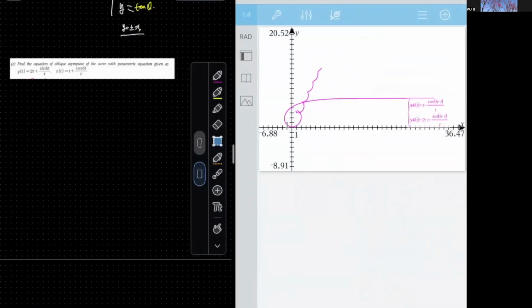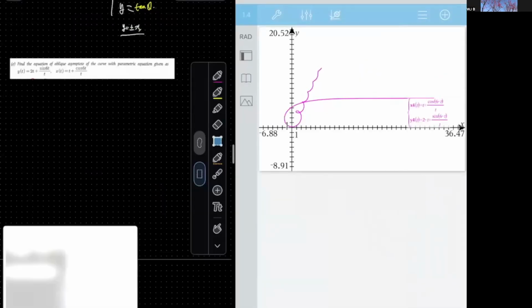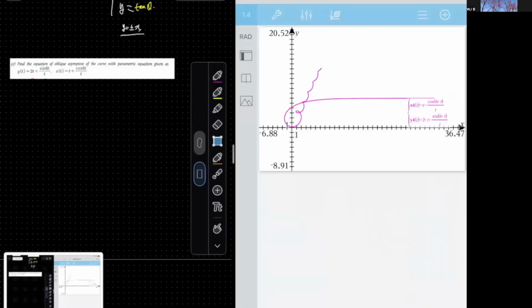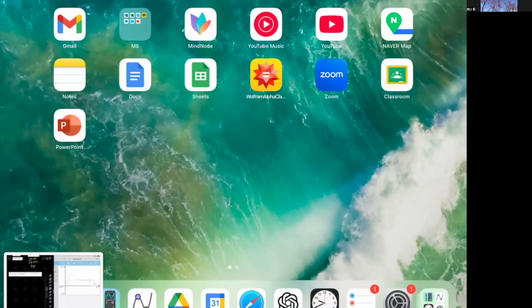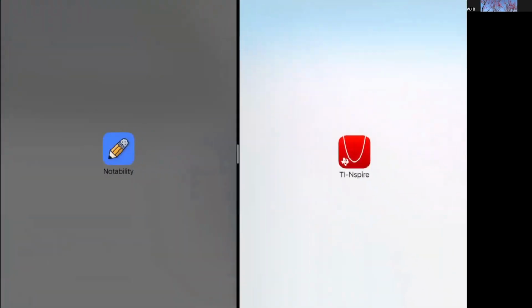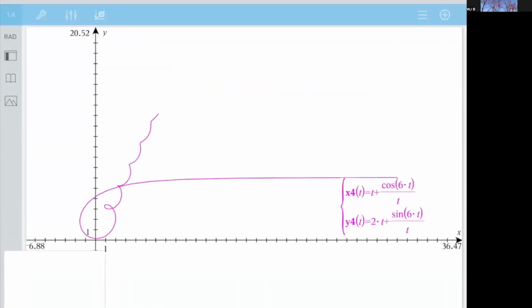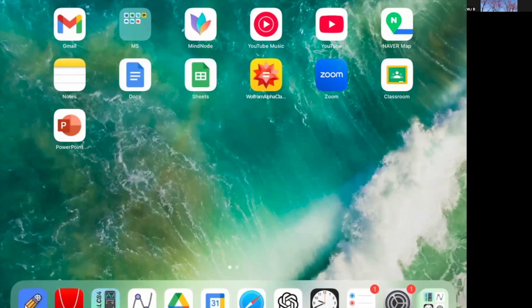I do have a horizontal asymptote, but you also have a slanted asymptote. You actually have 2 asymptotes. Well, I don't know why it's not taking a screenshot. Sorry. Let me see if I can take a screenshot here and then paste it on my iPad. Whenever I have a problem with the iPad, let me just restart it quickly and resume.